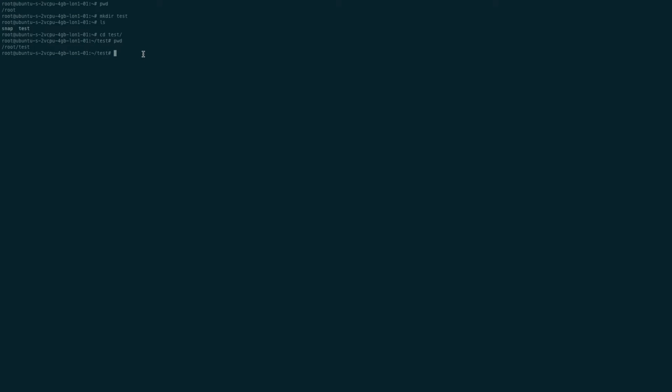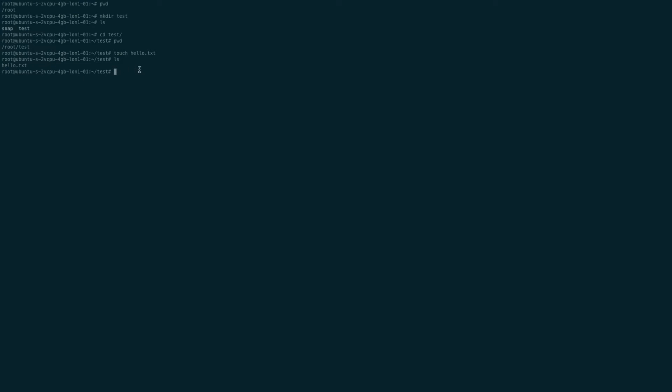Now I want to create a new file inside our test folder. To create a file, you need the command touch and the file name, hello.txt. Now with ls, you see the hello.txt file is present there.